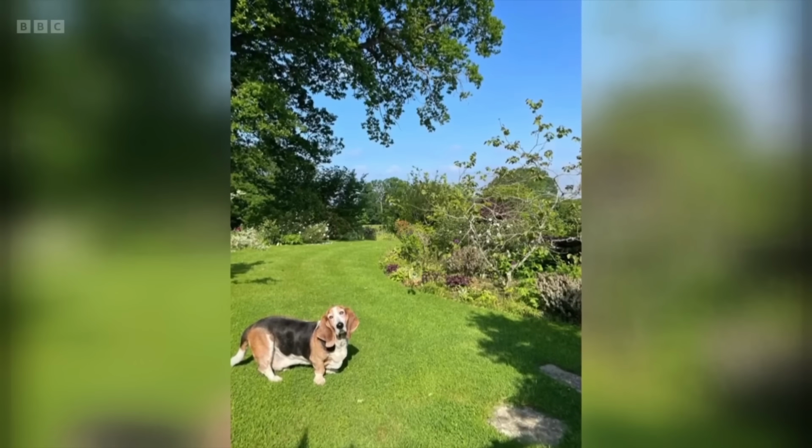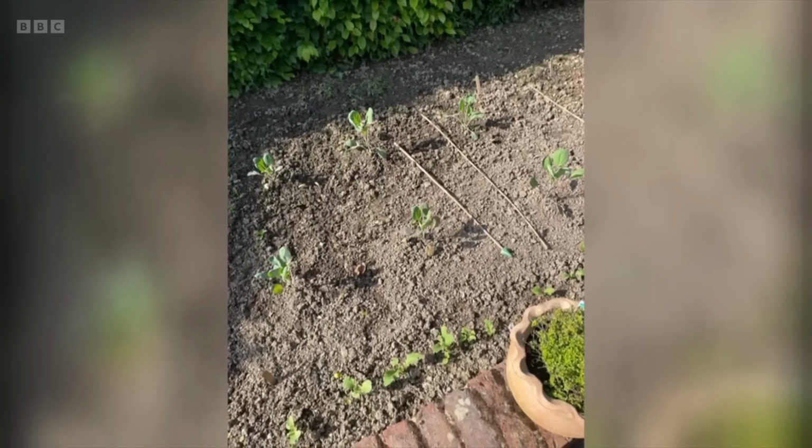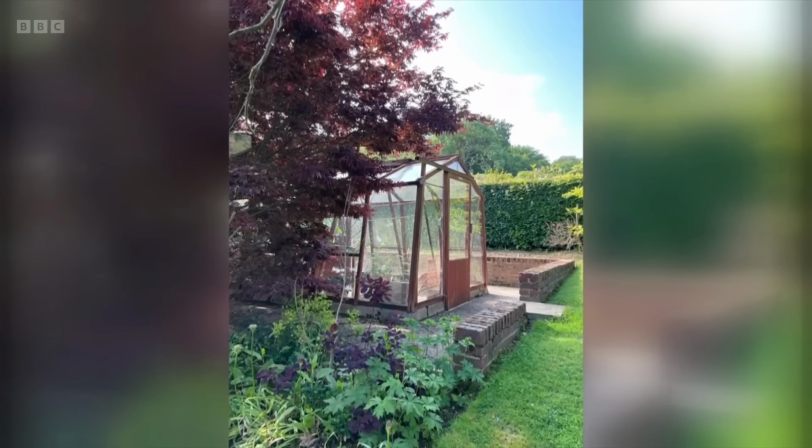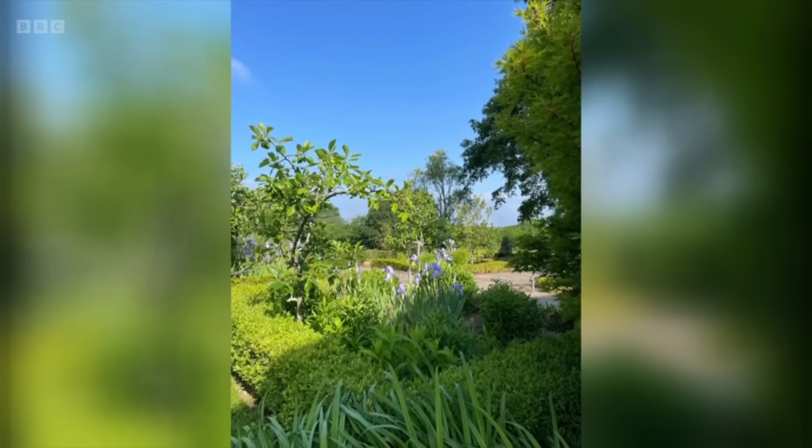In fact, we had a chat a couple of years ago about your garden in Brighton. How's it doing? It's doing really well. It lit the fuse. It showed me what was possible, but I've moved on now. I've got a new dream project. Tell me about that. I want to develop a homestead, so a real mix, very loose planting, vegetables and flowers, but I'm practicing at the moment. I've adopted a garden in Kent and I'm learning. I'm trying it on for size because we all know that taking on a garden is basically like having another child, isn't it? It certainly is, and a child that doesn't do as it's told.